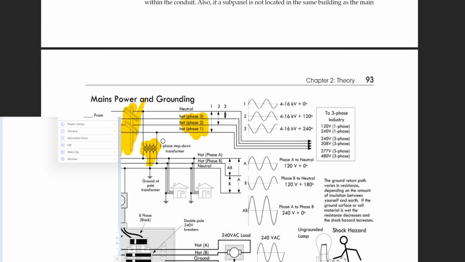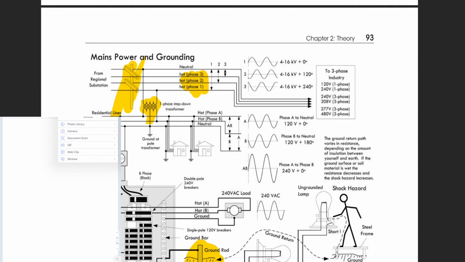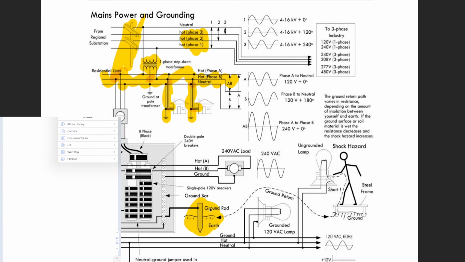Then you've got a step down transformer. You've got some residential lines here. And as you can see, they're all breaking off the two phase hot wires, phase A and B, and then you've got the neutral wire, and they're coming down into people's houses here. And then obviously all of the houses are grounded. So this grounding here is this grounding rod here. So we've got phase A 120 volts, phase B 120 volts. Okay, so they're actually out of phase by 180 degrees.